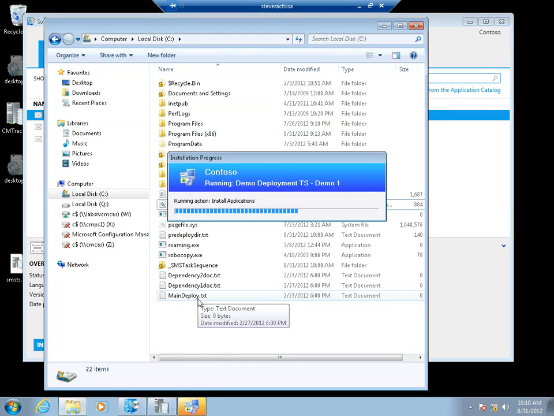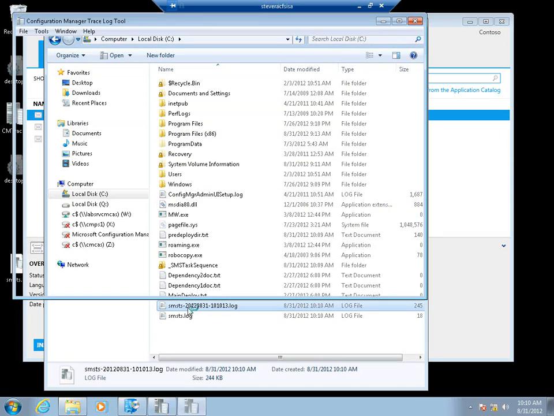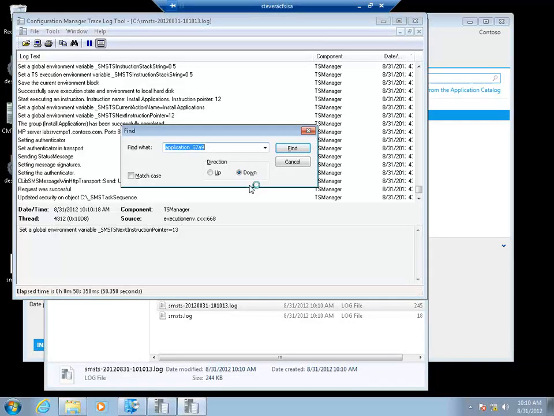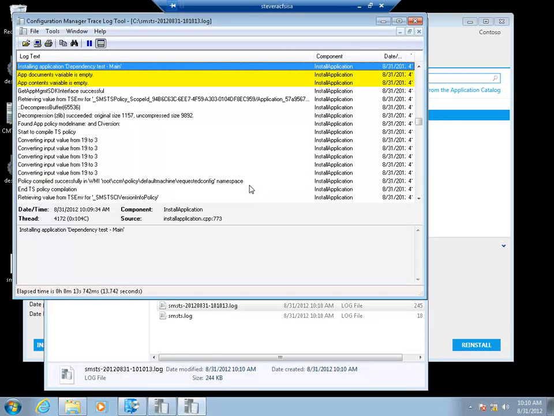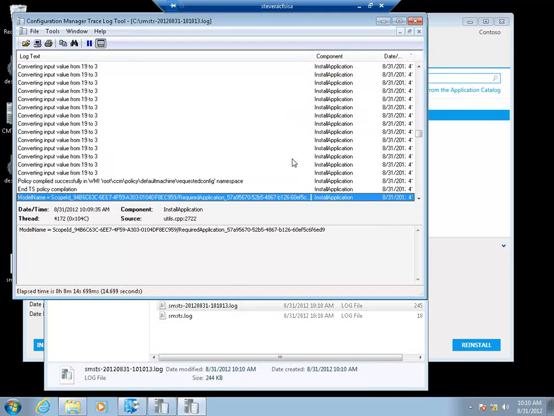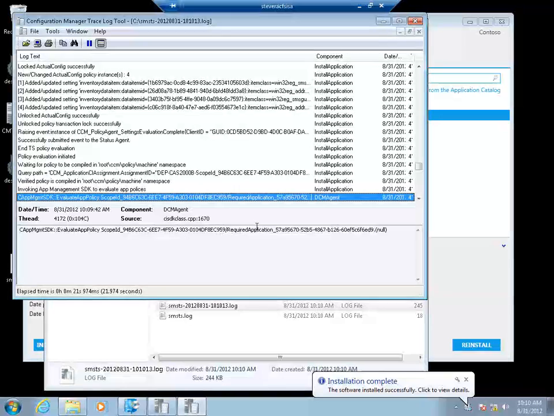In this case, basically it was a clean environment. We did not find the dependency, and so we had to install them. So what did that look like? Well, as before, let's just go to the top. I'll search for dependency, and then I will find the same ID, because it is the same ID, and see what kind of different information we have. So here it is, 57A9, and find. Let's just F3 through this, and we'll figure it out in just a second.